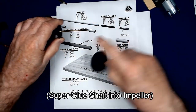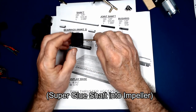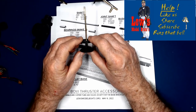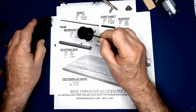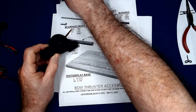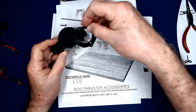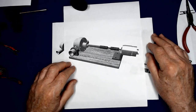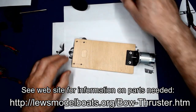And this is the shaft, which I have cemented down into the impeller. The impeller, as I said, is 3D printed. It's two pieces of ABS, and it's put together with Testors liquid cement, which is a solvent cement and also works with ABS. And that spins pretty freely in there. And I did make a neoprene gasket, self-adhesive here, and that'll fit between the flange and the base. So we'll take a break here and proceed to assembling all of the parts together.